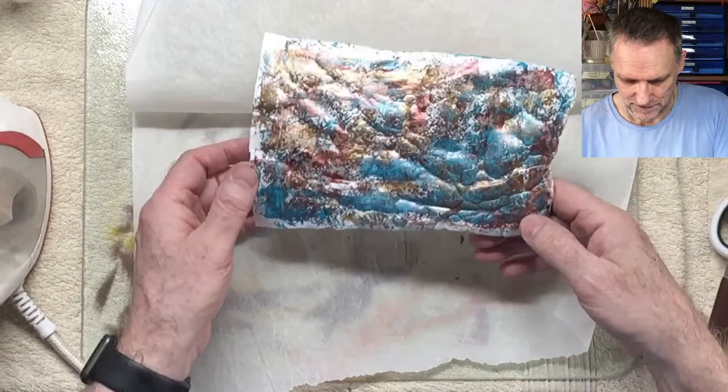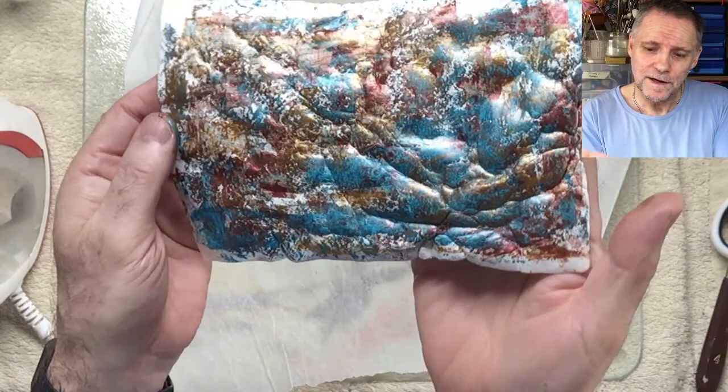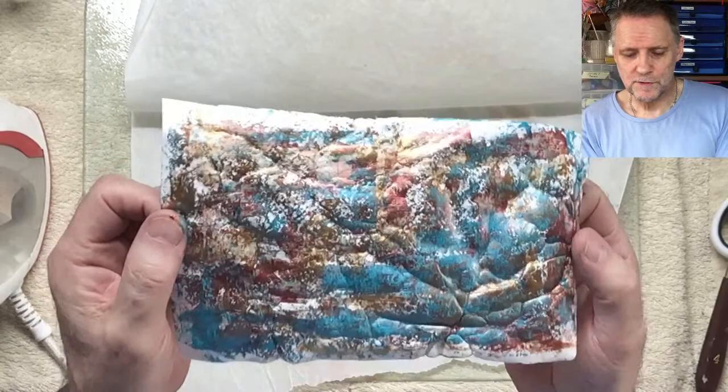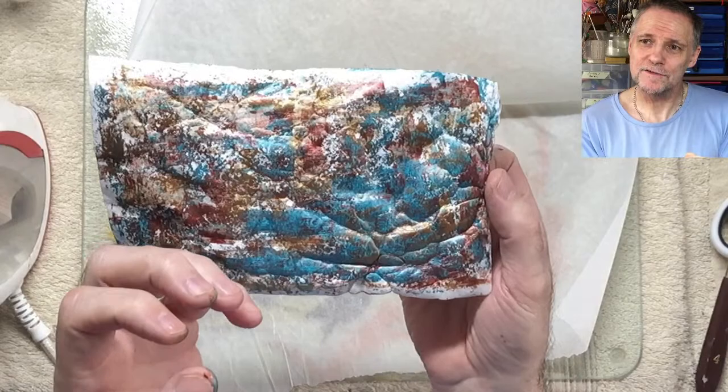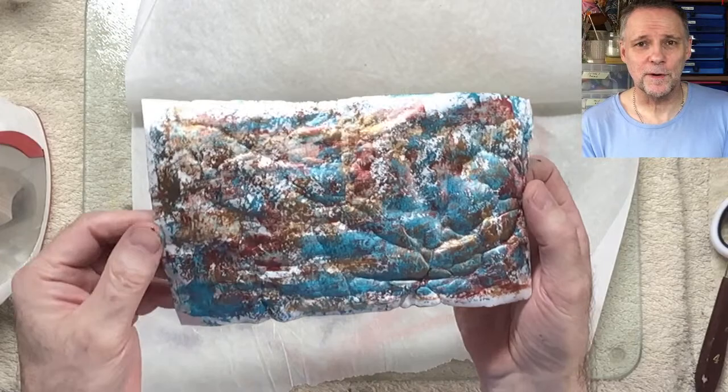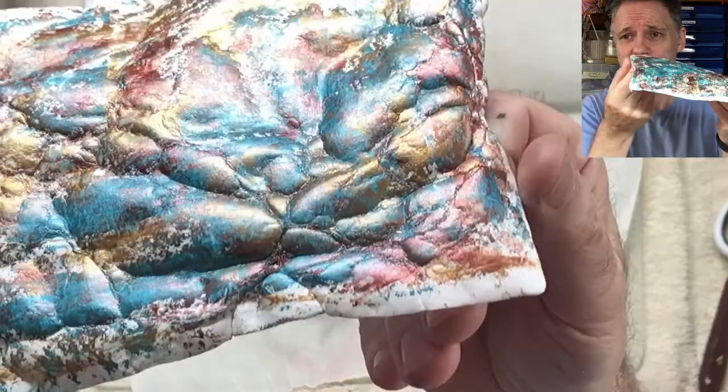And can you see how it's all started to bubble up? Getting a nice bit of texture there, particularly in that area there. And what it's doing is, because it's shrinking, all the paint that we put on, or in this case the gilding polish, is still the same volume. So as it contracts, it condenses all that pigment, all that colour, into tight little spots. So it gets more vibrant and more interesting. You can see in the bottom of there, it's all sort of condensing in the bottom of the valleys.